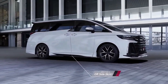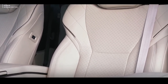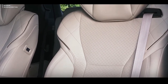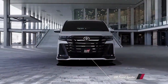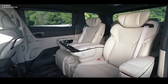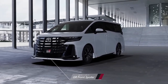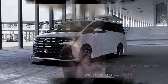Both minivans are equally luxurious inside. The top-of-the-line executive lounge grade of both minivans can comfortably seat 6 or a maximum of 7 people. The best place to sit is in the second row, which has ultra-luxurious business jet-like captain seats. Other ultra-luxury interior appointments include pull-down sunshades on all rear windows, a super-long overhead console that provides ambient lighting and some controls, footrests for second-row passengers, and a disappearing sidestep that increases accessibility.